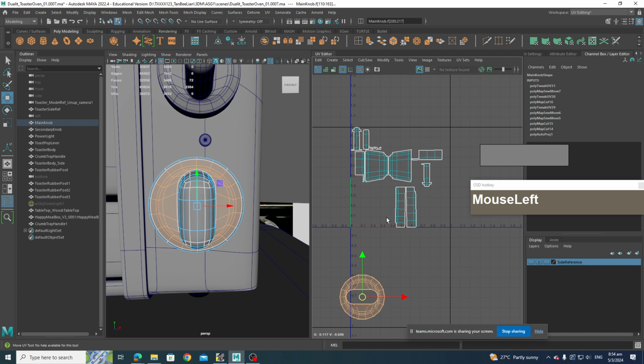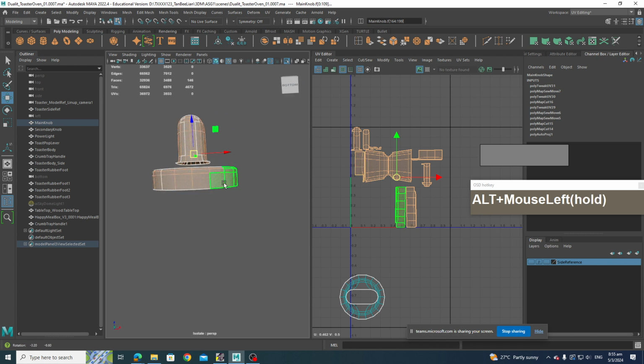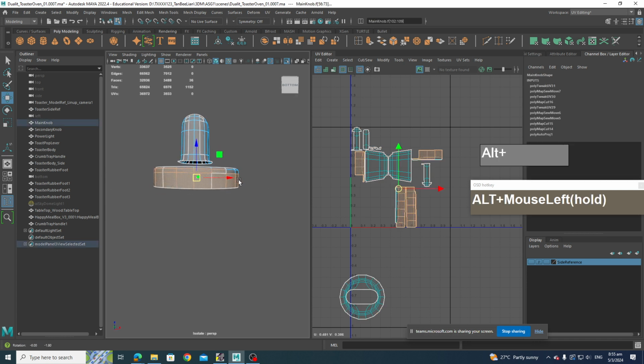Now, you can see that there's a lot of cuts and everything. It just makes everything very complex to try to stitch everything together. So what I'm going to do is select all the shells. You notice that the bottom, let me go to isolate select. The bottom of the shells here actually can be connected into one shell. So I'm going to go over to face selection mode, select only the bottom shell, like that, and then move it aside.